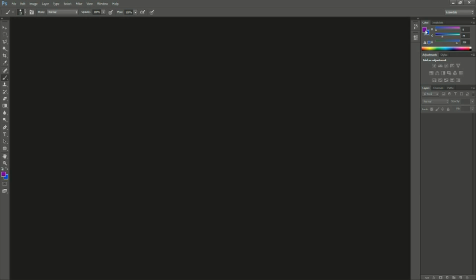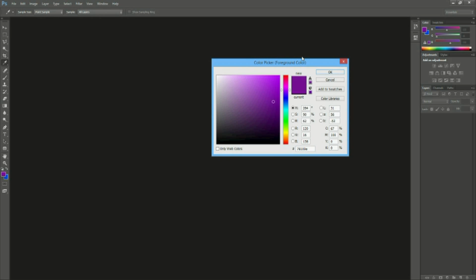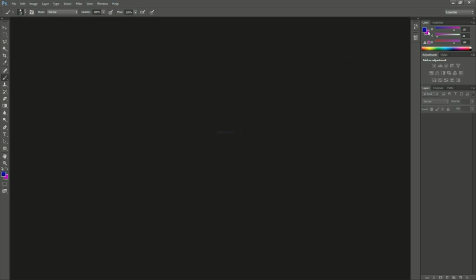One process for doing this is to open this up and manually turn it to blue, then open this up and manually turn it to purple. Now that takes a long time, and also sometimes you don't get the exact colors that you had before. A really easy way to do this is to hit X on your keyboard, and you can see they switched.